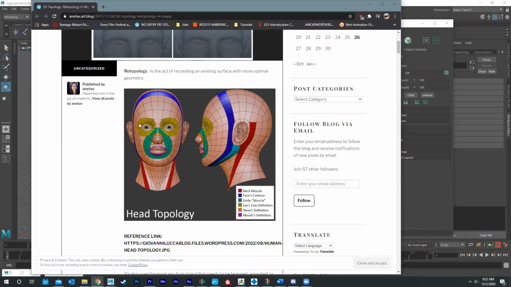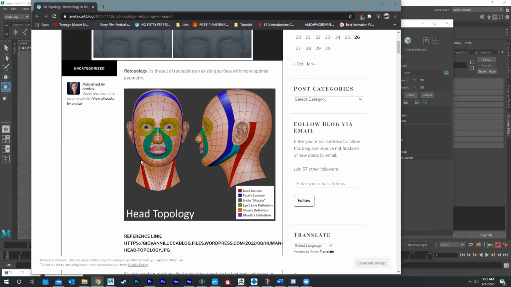So you need to have this spider web pattern coming out. Additionally, we have clean face loops that go around the muzzle, which is going to be basically from the bridge of the nose to right under the lip, right around the chin. And then we have clean face loops around the lips.